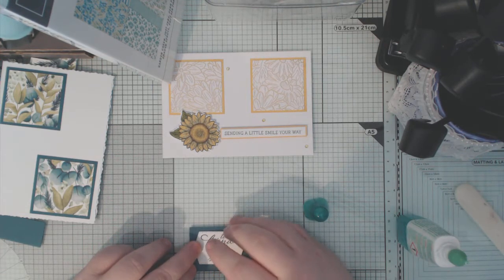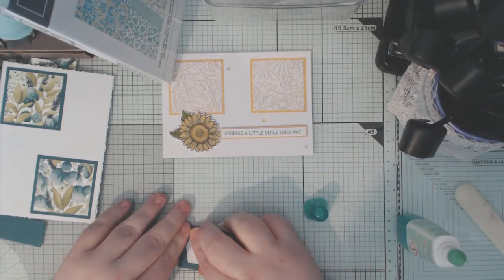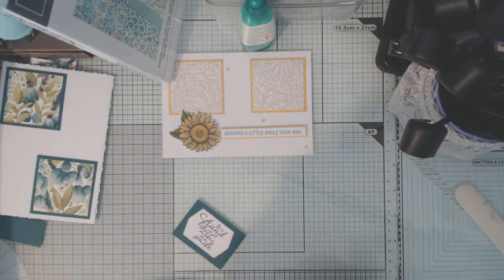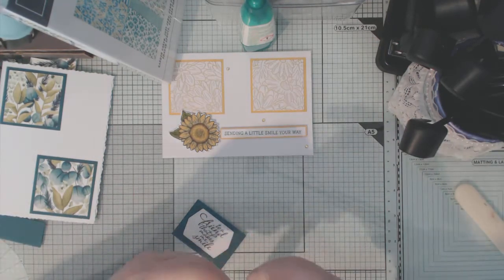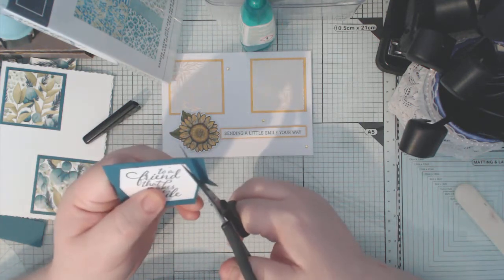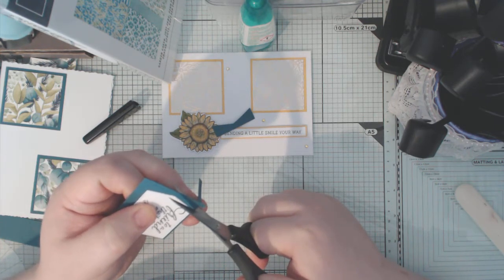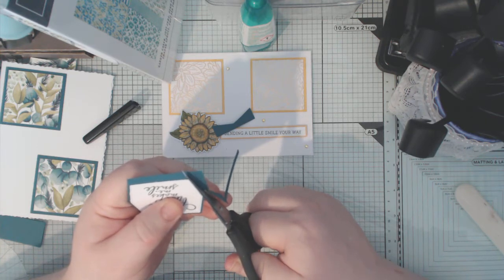Place it kind of central, but not overly bothered, because I'm going to just cut it by eye anyway. I think I will. There we go. And I will pop it up in a dimensional. So, right, I'm going to use my snips if I can find them. They're in there. And what I'm going to do is just come across here and up there, off. And you can see I'm not doing much of a border, but I do want a little bit of the same colours going on. Go down that way. Turn it.